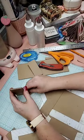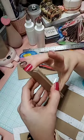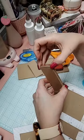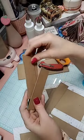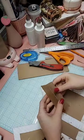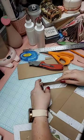Let's see. I mixed up my things here. I have to see which ones are the right ones. It's going to be these two. Just don't put the scrap pieces over here. Get out of the way! You need a little bucket for that. I do have a bucket. I just don't use it.